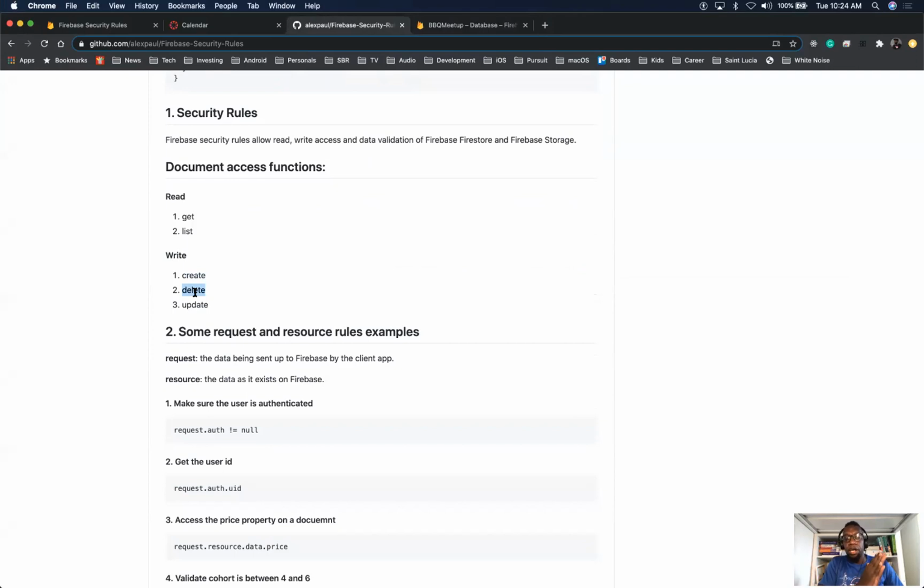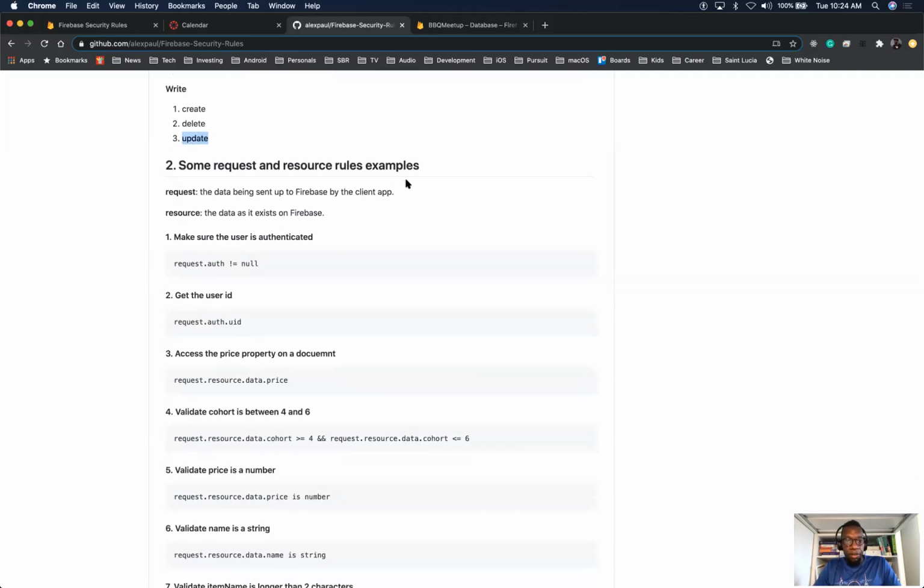I could say a rule such that the only person who could create is the person who started a comment or whatever it is. So you could have really fine-grained rules based on who is creating that particular item. In our case here, we could create, we could delete. I could say only allow deletion from the person who created the item. Same thing with update. I could say only allow updates to the person who created the item.